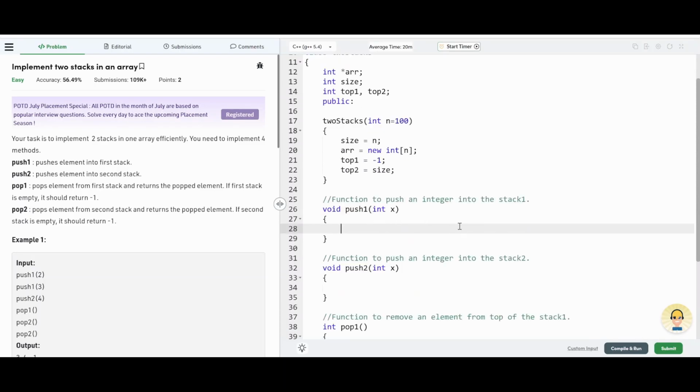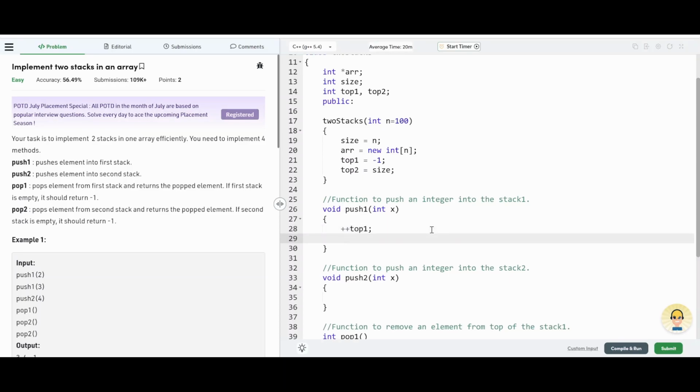Now, when we are pushing an element onto stack 1, first we will increment top 1, and then, because top 1 is at the left end, we will add this value. So array of top 1 will be x.